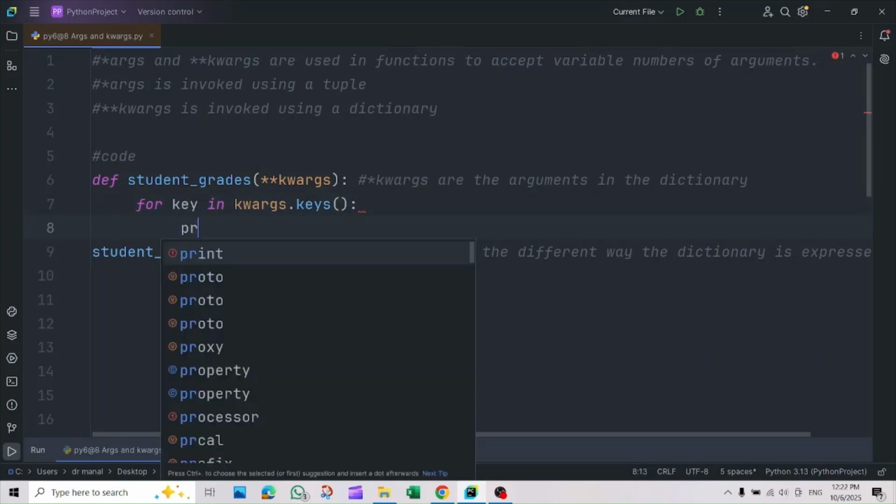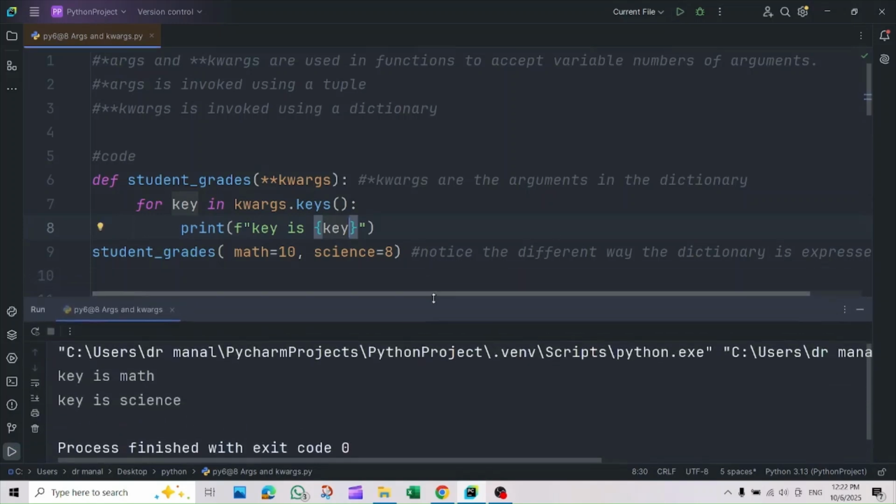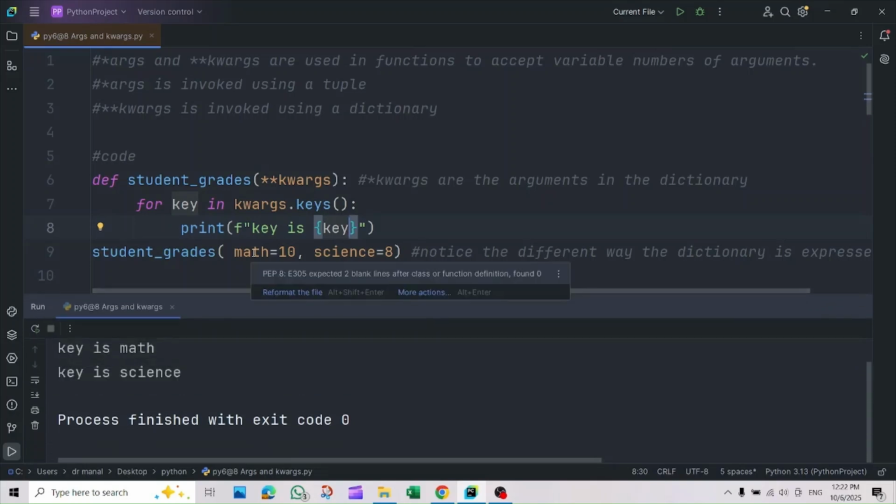So we have print using the F string between quotations, key is, and the placeholder here for the key. Let's have our run here. It prints key is math, key is science, for the two keys math and science.